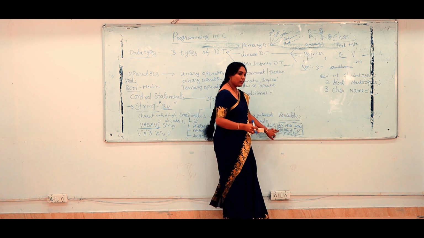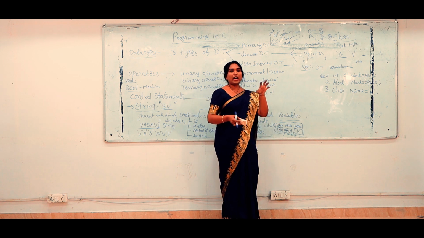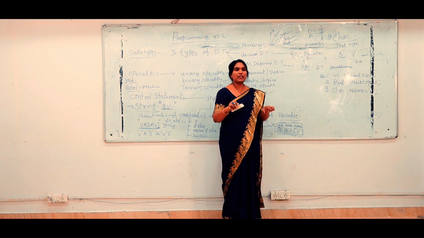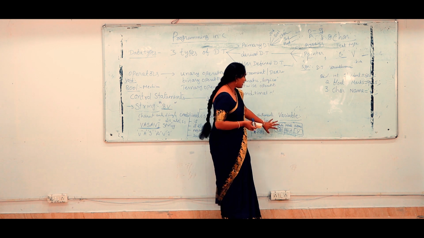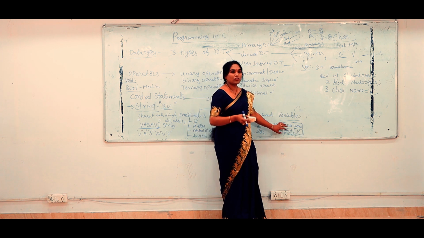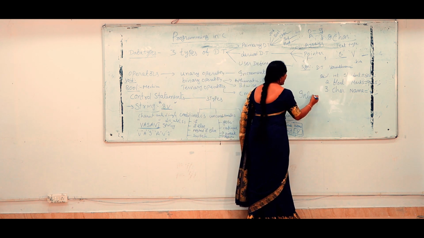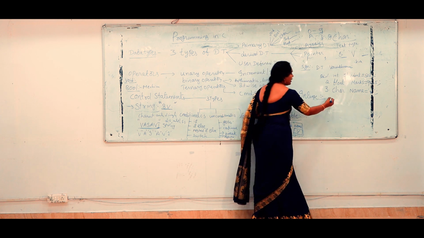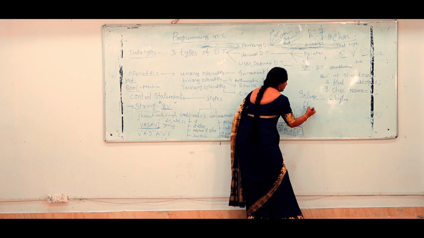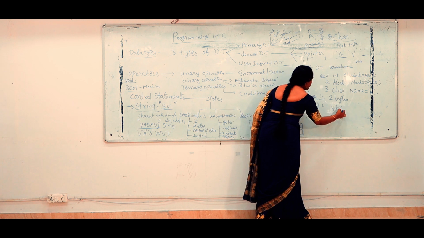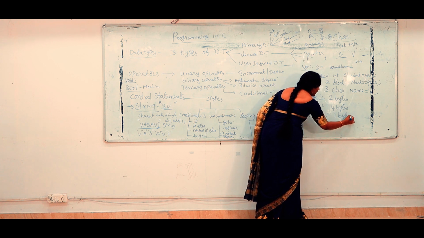How much space in the memory? For example, as I said in the house example, in a street we have a house, and we know very well how much space it occupies. Like that, these variables also occupy some particular space that is designed by the C program. An integer variable occupies 2 bytes of memory. A float occupies 4 bytes of memory. And a character occupies 1 byte of memory.